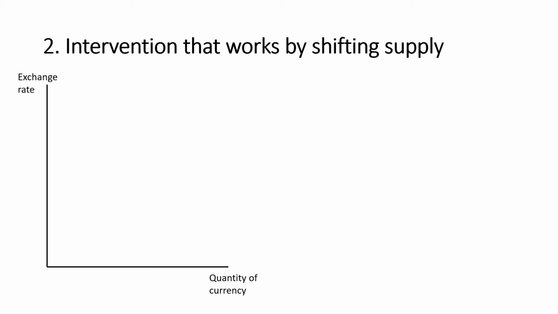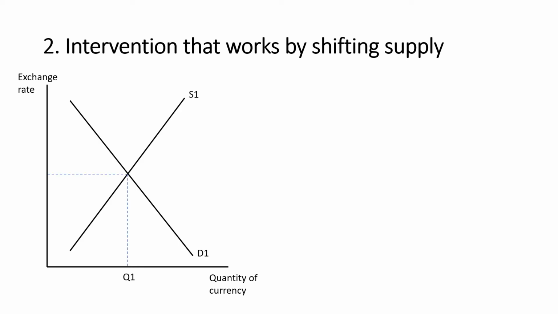The second way of managing an exchange rate is through intervention that works by shifting the supply of your currency on forex markets. So again, we've got the free market floating exchange rate. The government doesn't like that. The central bank doesn't like it. Whoever, policymakers don't like it. They want to do something about it. They would prefer a stronger currency, let's say. So what they need to do is to make that a reality by decreasing the supply of sterling on forex markets. If they can do that, they'll get the exchange rate appreciation that they're after.